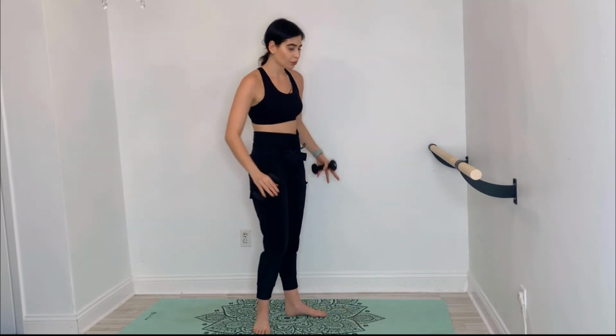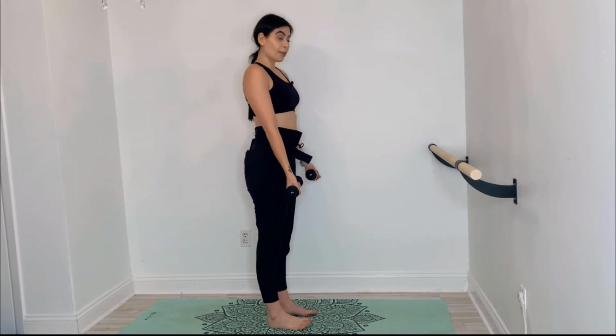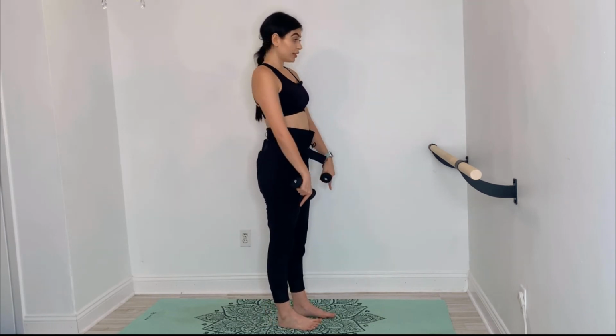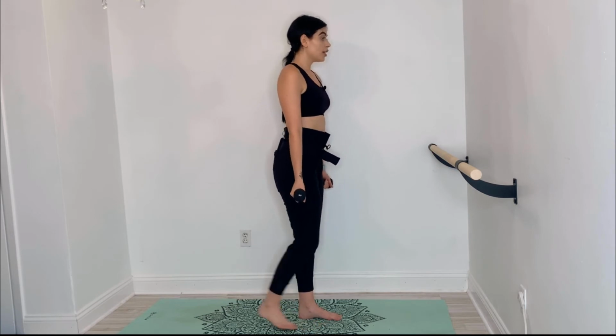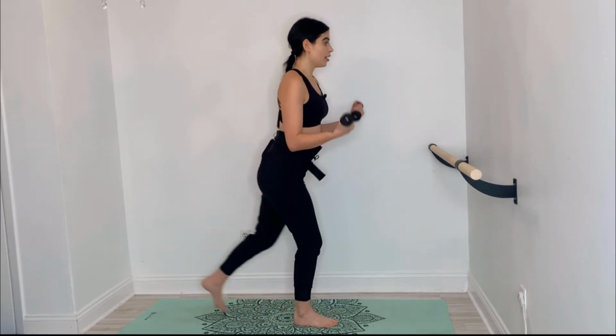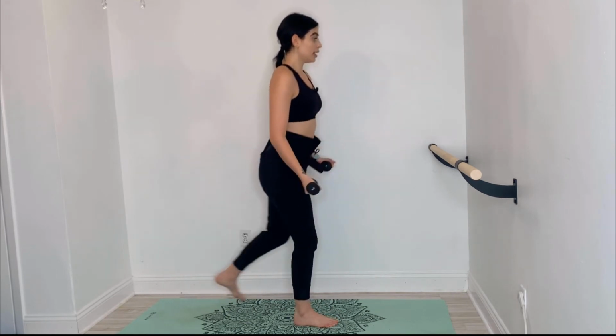Whew. All right, bicep curls. Flipping the palms out away from you. We're gonna alternate lunges and bicep curl. So step back with the right, curl. Step it up, step back, step it up.